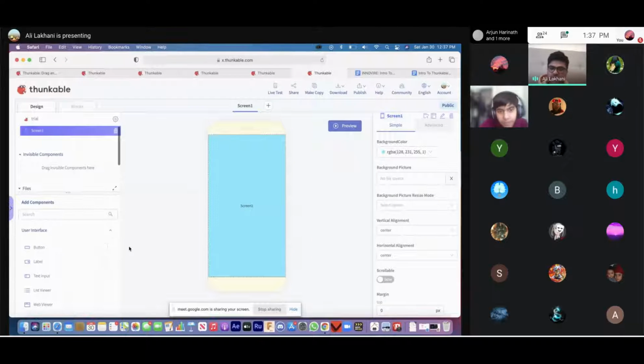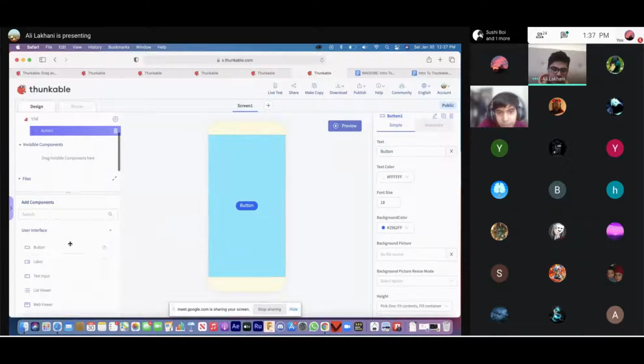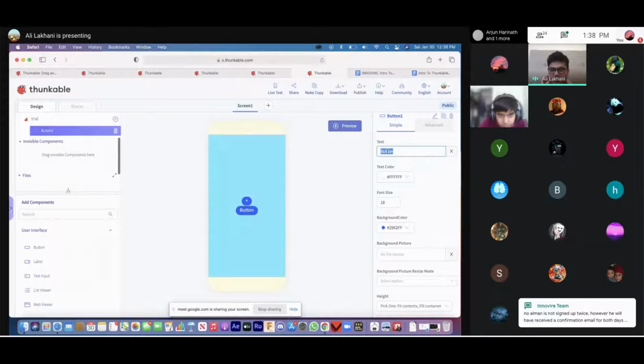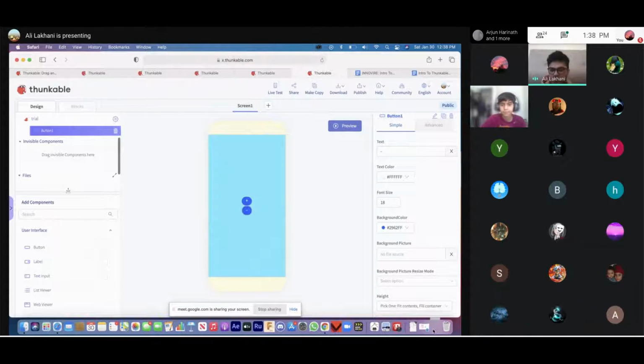So for variables, what we're going to do is just drag onto the screen 2 buttons. And we're going to make a really easy basic score machine. Okay, so click on the top button, and in the text, I want you to just write the plus sign. And on the second button, you're just going to write the minus sign. And then just let me know when you've done that.